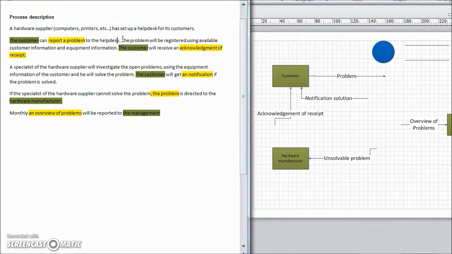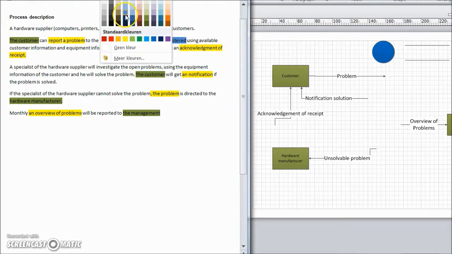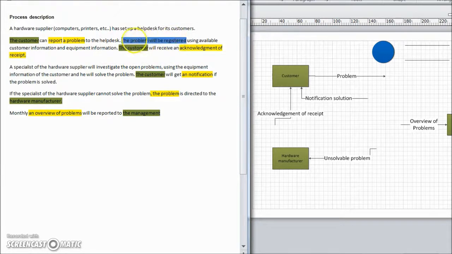So the next process step is the problem will be registered. As you can see, registered, it is a verb, and most verbs are a process step, which can be seen in the DFD.